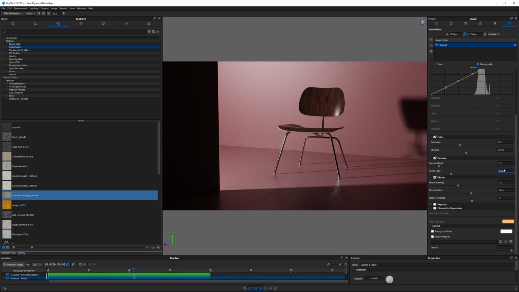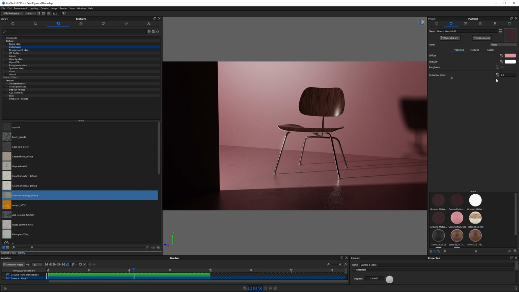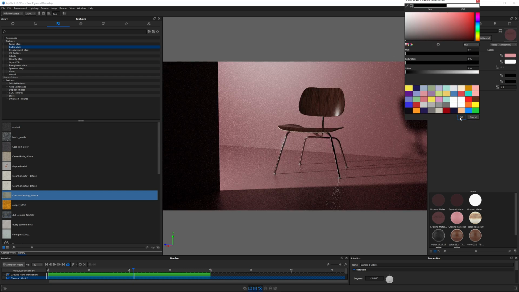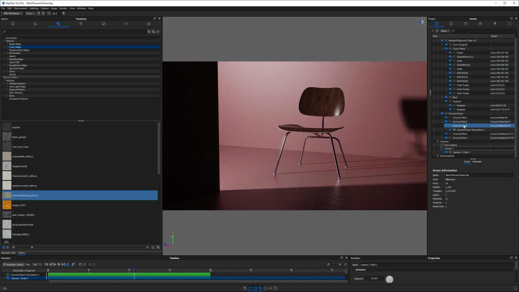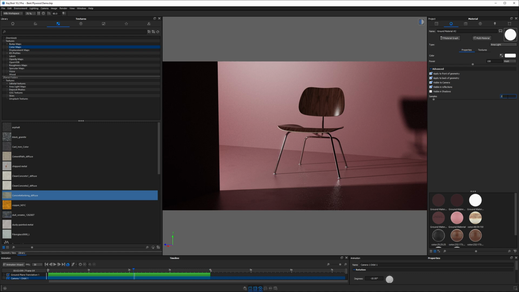To try and address those fireflies, I decided to increase material samples. In order to do this on the ground floor, I changed the material type to a plastic transparent material and made sure the transmission values were set to black, which made it appear the same as a normal plastic. Then I doubled the material samples to 24. I also increased the area light's material samples to 24. Doing these two things will in theory reduce the likelihood of fireflies when I go to do the final render.